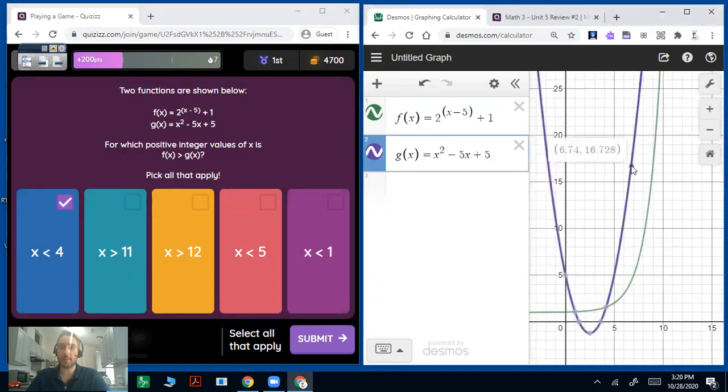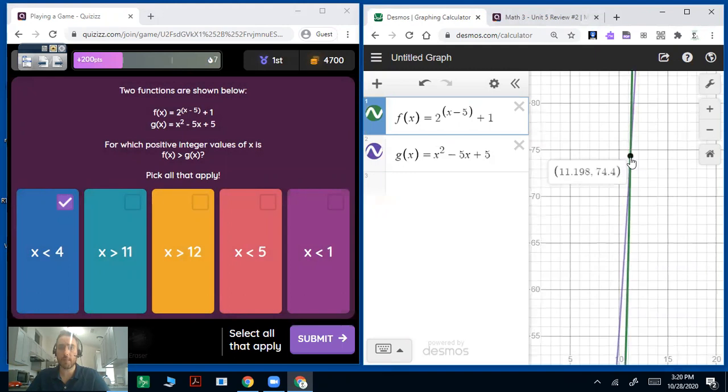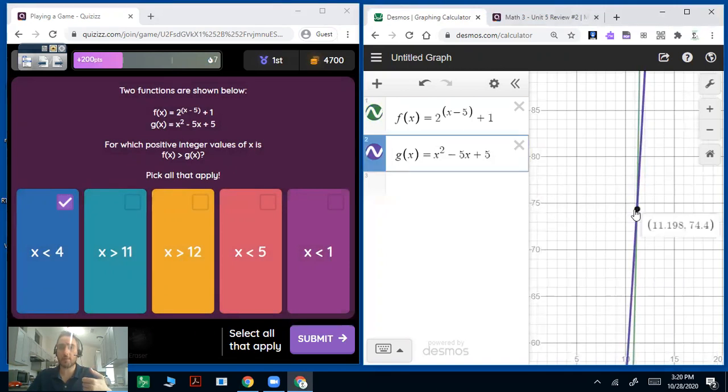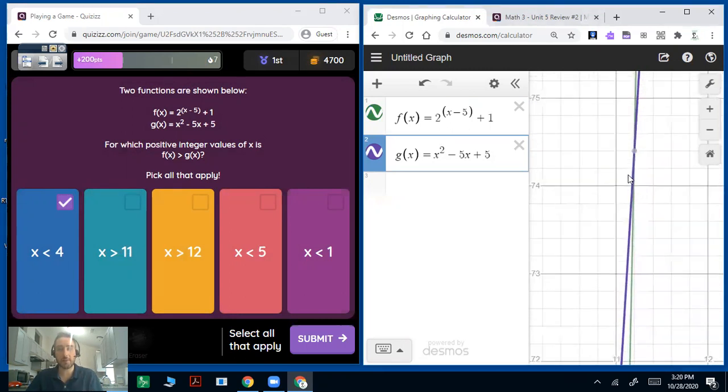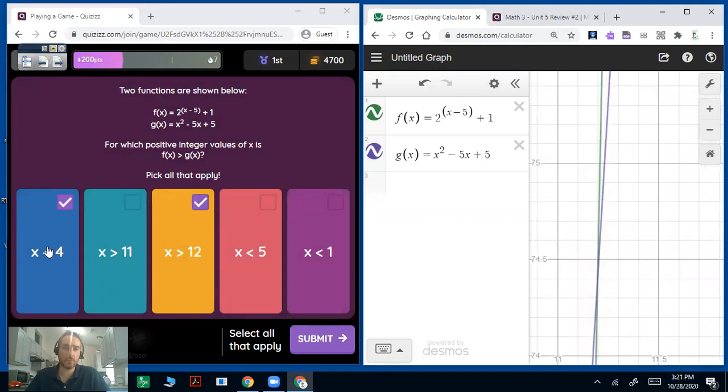And then if you go up here, the quadratic is greater. It will be greater up until it hits this point at 11.198. So anything higher than 11.198 would have the exponential f of x be greater than g of x. Well, 11 isn't really going to work, because when x is 11, the quadratic is bigger. So it's not going to be 11. We're going to bump that up to 12, and that'll be your answer on this one. So between less than 4 and greater than 1, and then greater than or equal to 12, the exponential function will be bigger than the quadratic function. That was a mouthful, kind of hard to explain, but that is the correct answer for this one.